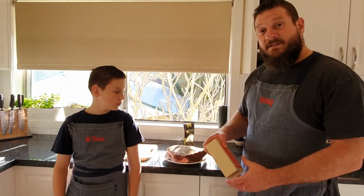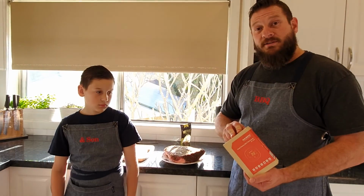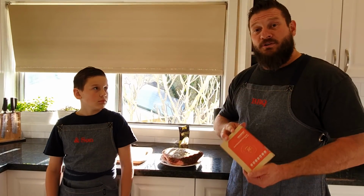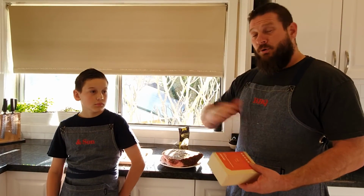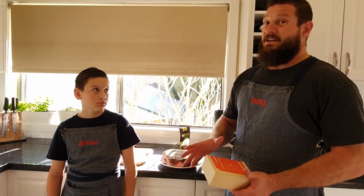We'll take it downstairs, we'll make sure our barbecue's up to heat, we'll put a wireless internal meat thermometer into the meat. When it hits 50 degrees C, we'll know it's rare and cooked. We'll then pull it out, rest it for about 30 minutes, and then the magic happens. So stay tuned.